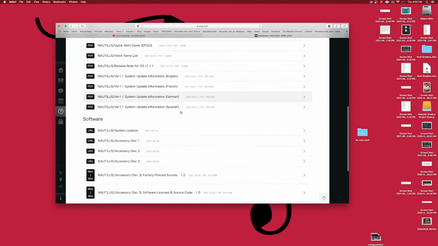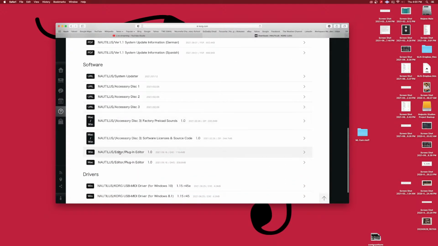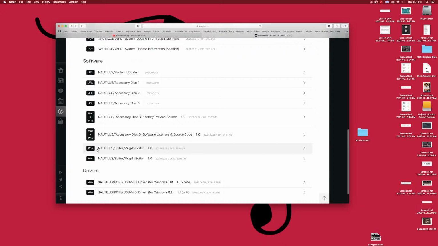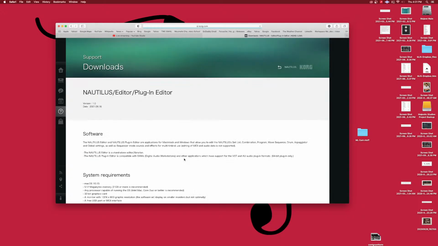Alright, so you're gonna go all the way right here under software. If you have a Windows machine, you're gonna download the Windows version, and I think Windows people are also gonna need to download the drivers. For Mac, I think it's plug and play for us. When we connect the USB, I think it automatically connects and shows up for us, so we don't have to have drivers. At least I didn't do anything specific today for that. But we'll download the Mac editor, and then Windows people will download the Windows editor.